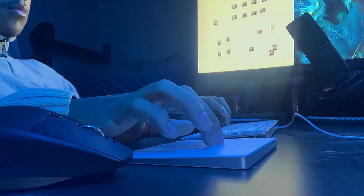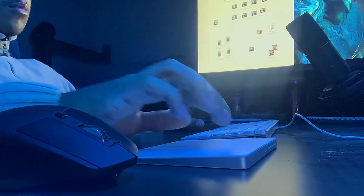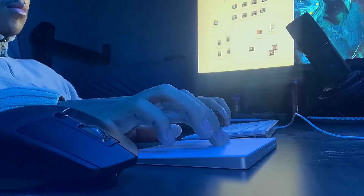Probably my biggest gripe with switching was the fact that I was used to a touch interface on my iPad Pro. Coming over to Final Cut Pro and using my iMac, the only way to maneuver the software is by using the mouse and keyboard, which just took a little bit of a learning curve. I did end up pulling the trigger on the magic trackpad, which has helped me out tremendously with navigating the timeline and other parts within the software, and overall has saved me a lot of time at the end of my editing days.